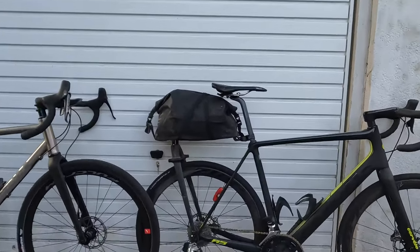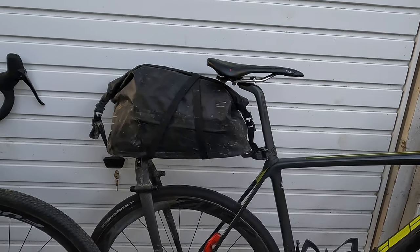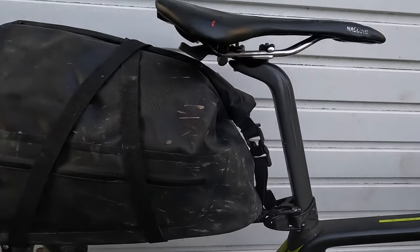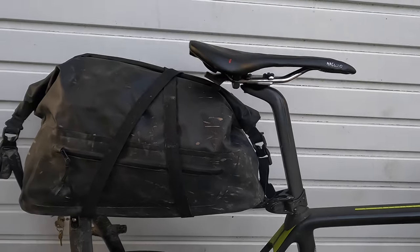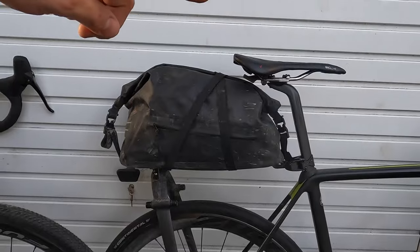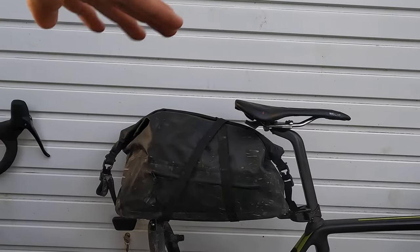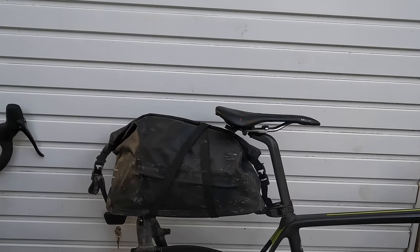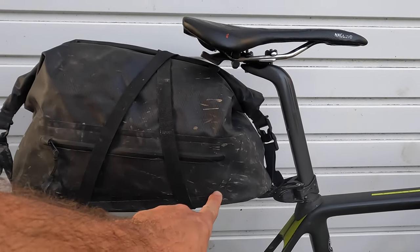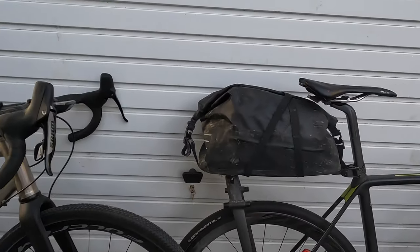Awesome looking bikes — same kind of look but my road bike is a much more aggressive position because it's a race bike. Much more clearance here so it's underneath and not even in the way. Even if I had this much, you can actually make this bag go up to about here — a really good amount of storage — so you can put it way up above your saddle. Then with the extender post on it brings it out and it kind of goes up and out. It's a really solid piece of equipment.